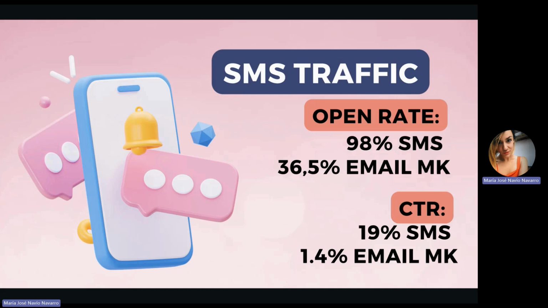And finally, we are going to see the SMS traffic. Even if we consider that this is dead, it is not. Let's have a look at this information. The open rate of a commercial SMS is 98%. The open rate of email marketing, on average, taking into account all industries with updated information, is 35.5%. So the open rate of SMS is almost three times higher than the open rate of email marketing.